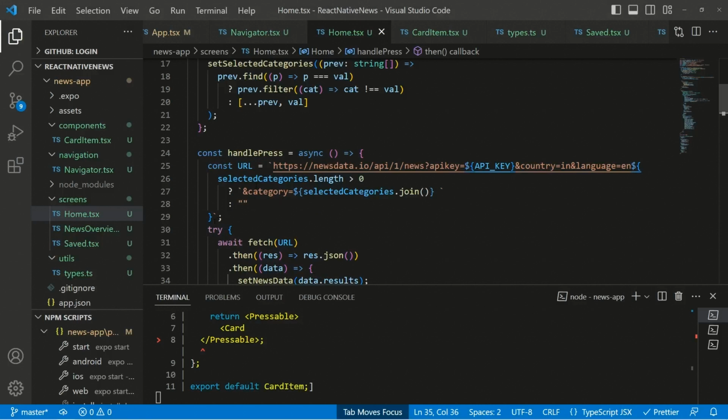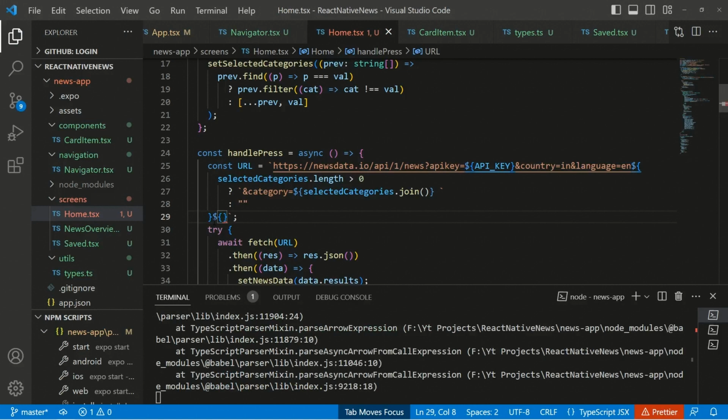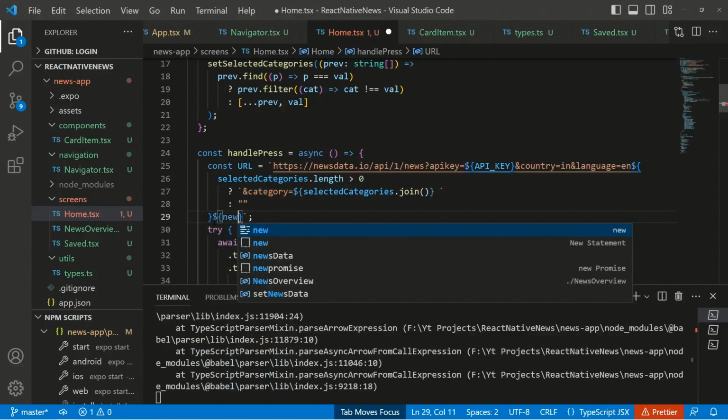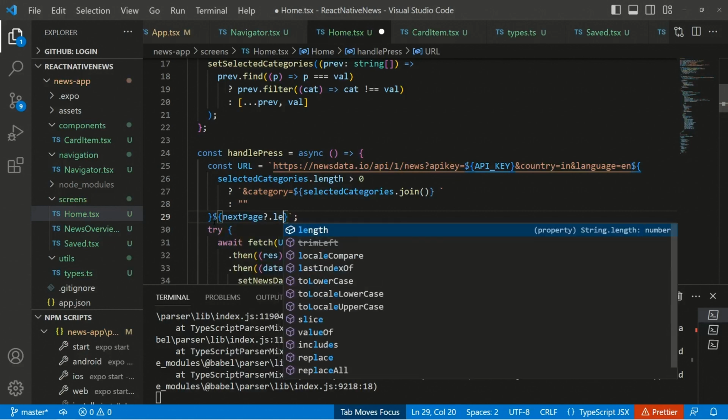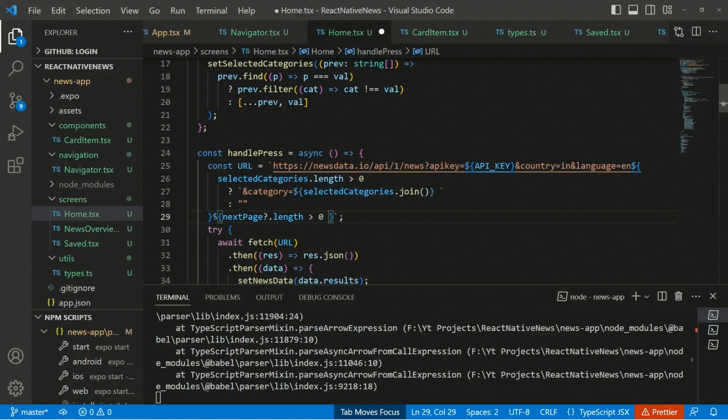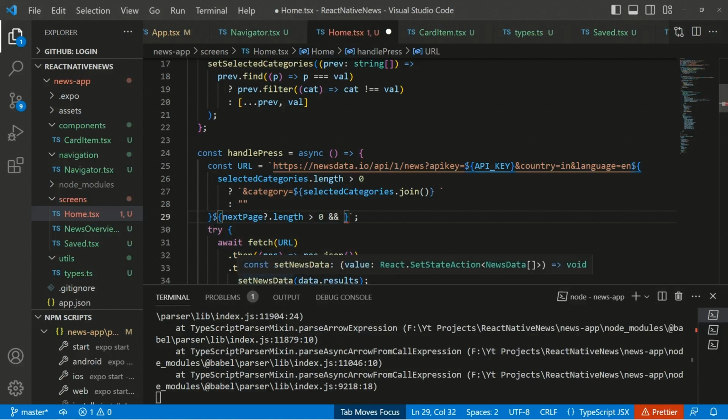After we have done this, we need to add another condition. Inside this condition, first we will check when we have the next page data, like when next page dot length is greater than 0. So when we have something inside the next page, we would have a new parameter inside the URL, which is ampersand page equal to the next page.